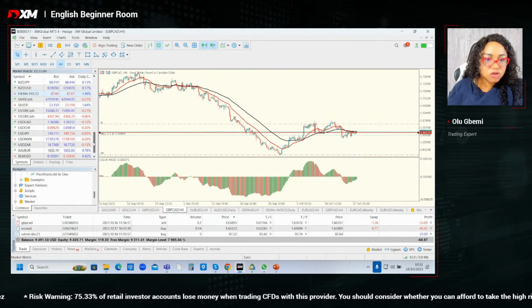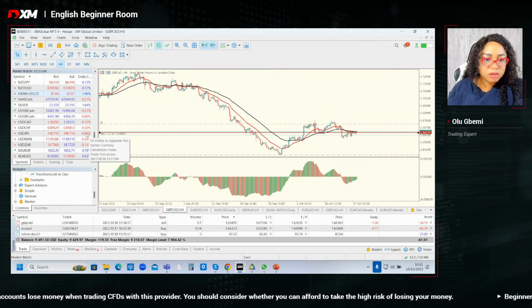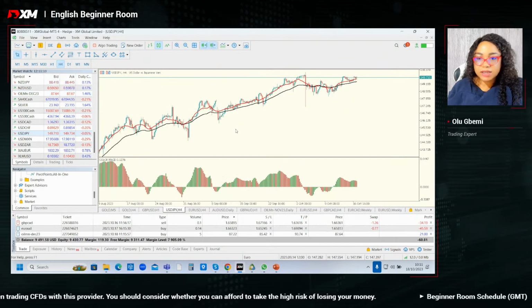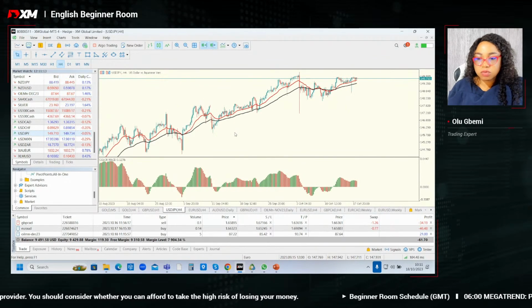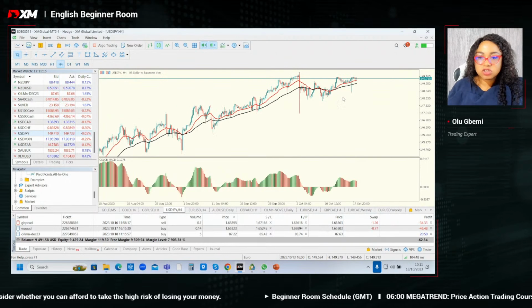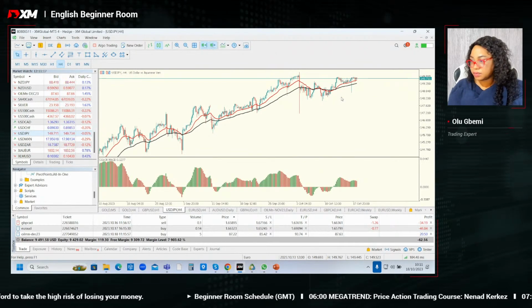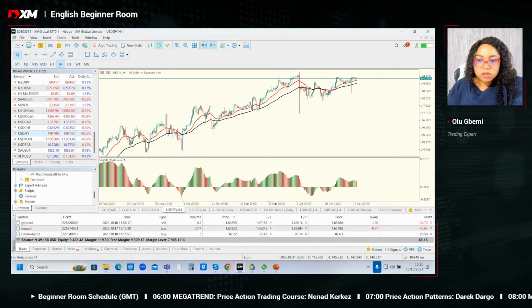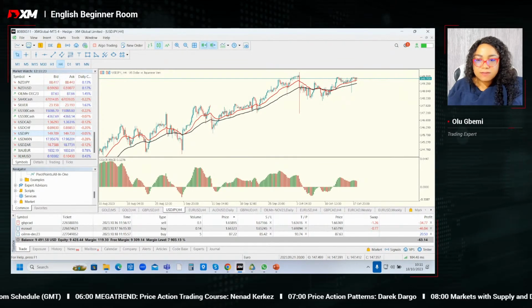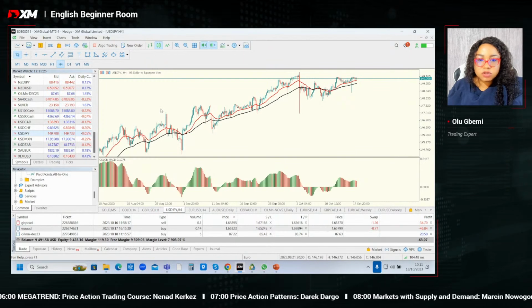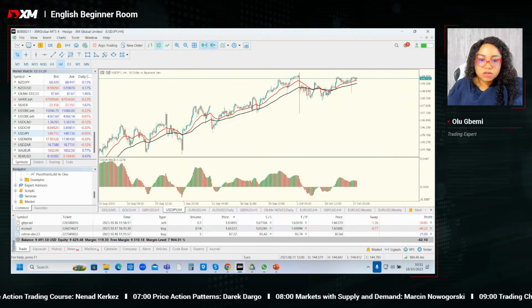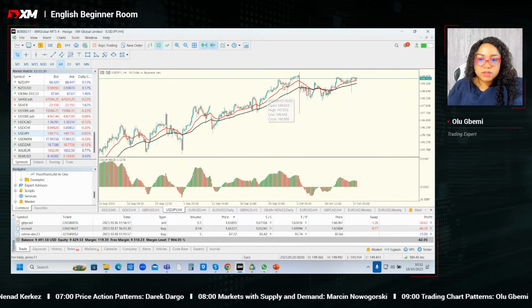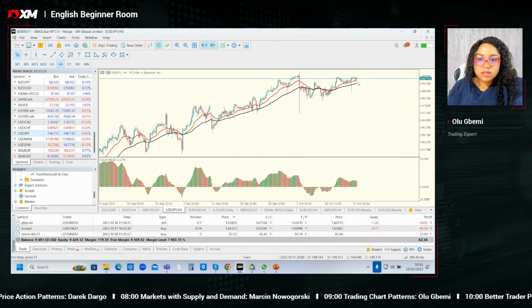So as we talk, let's use other instruments as examples in our analysis. Maybe using that, we may end up getting something that we are going to trade with. Okay, so I'm looking at this, and I can see that we have an uptrending market. The price has been moving up, it's been trending up for quite a while.